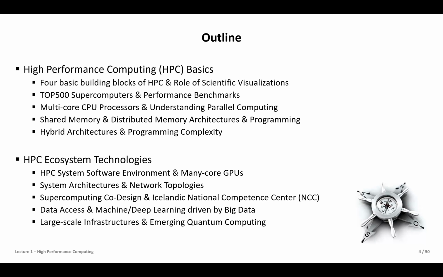Then to the ecosystem technologies, again, we will review the many-core GPUs. We will make a case for artificial intelligence and deep learning. We will not cover that much today, but you get a little bit of flavor why GPUs and deep learning belong together, really, and why CPUs are not the kind of choice there. And then we look a little bit at the broader ecosystem. What is our competence center here in Iceland? Why we call it supercomputing co-design, so new architectures, why it's still research, this HPC.